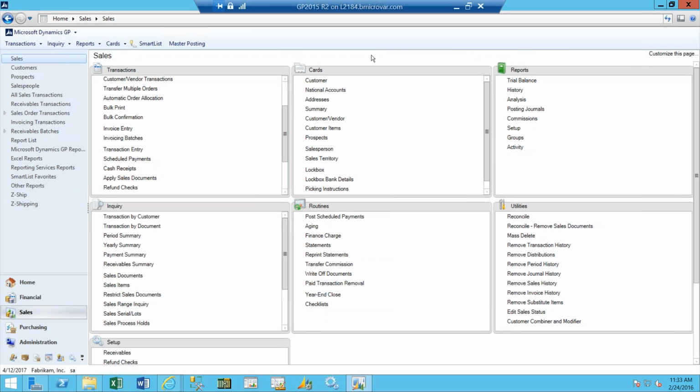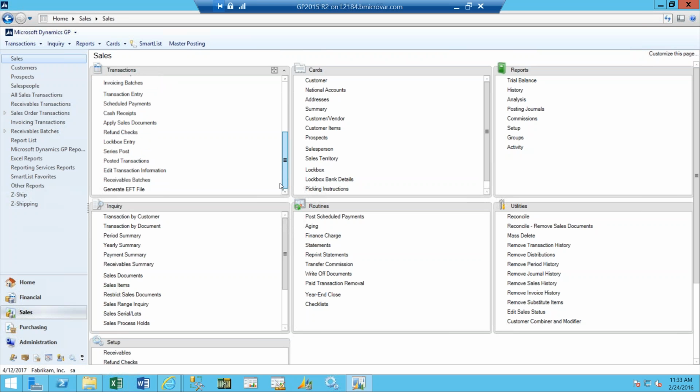So what changes can you make to posted transactions? So over here in my transactions area, I scroll to the bottom and I see that I have posted transactions as one of my options.